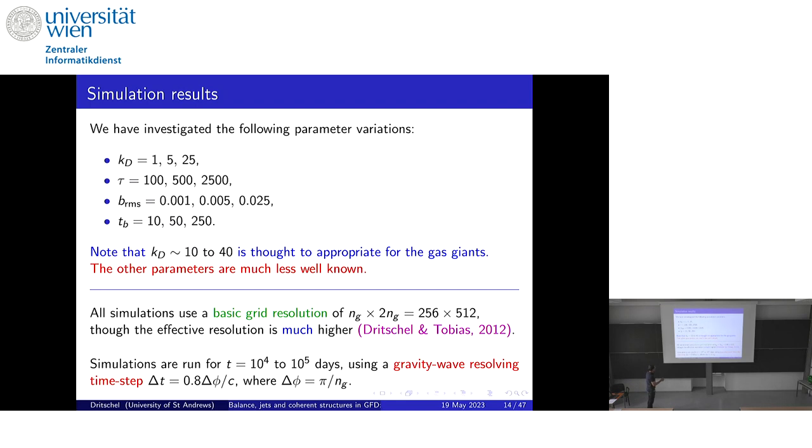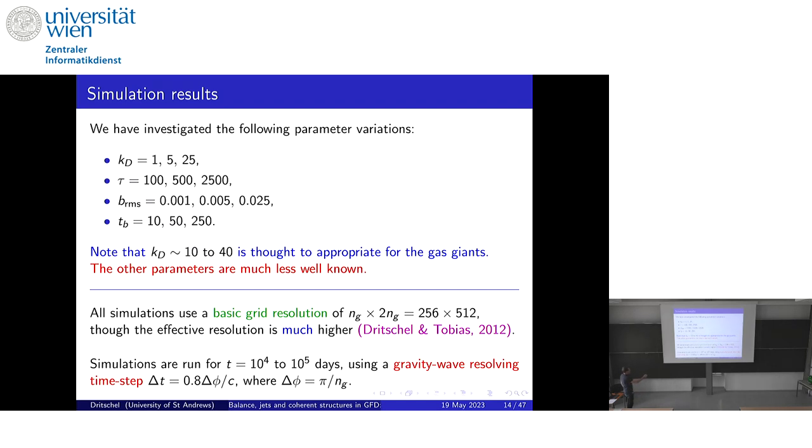I think if you send TB to infinity, probably nothing much happens, because what our results are showing is that from 10 to 250, there's almost no difference. So you can have stationary forcing or time-dependent forcing. The decorrelation of the forcing doesn't seem to play much of a role here. So it's the weakest parameter, the weakest parameter variations occurring here.